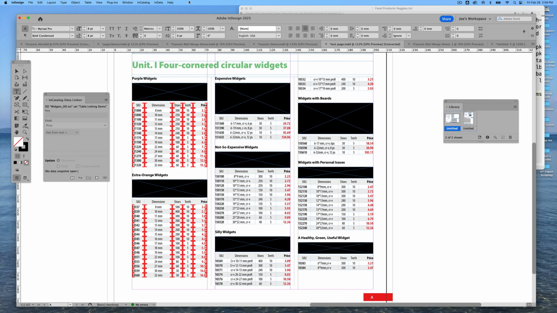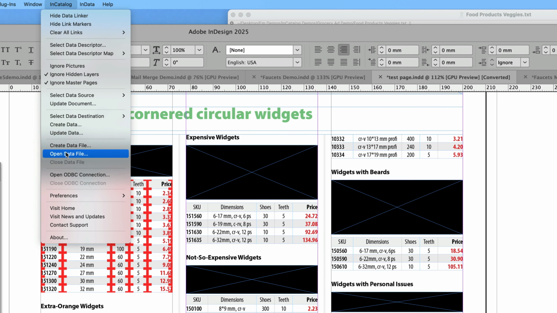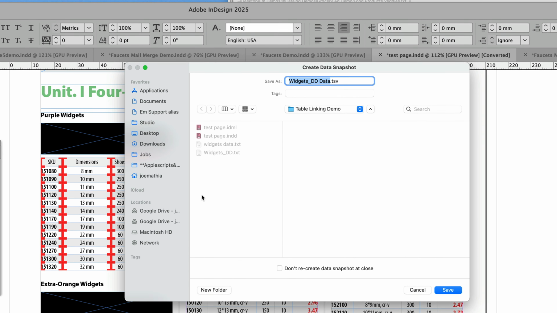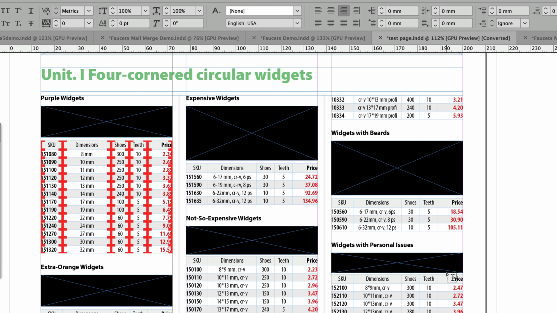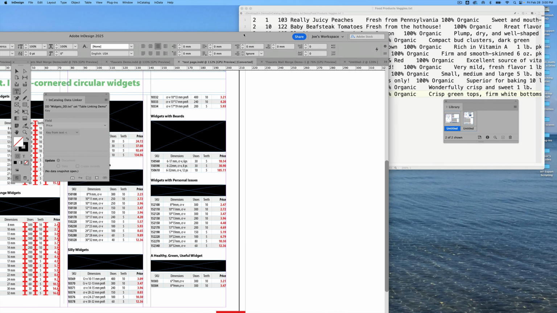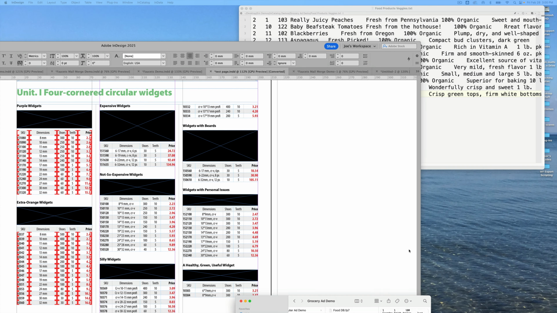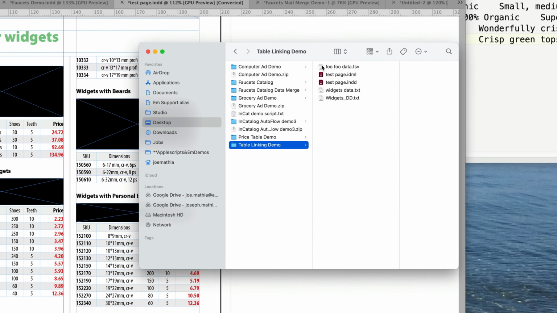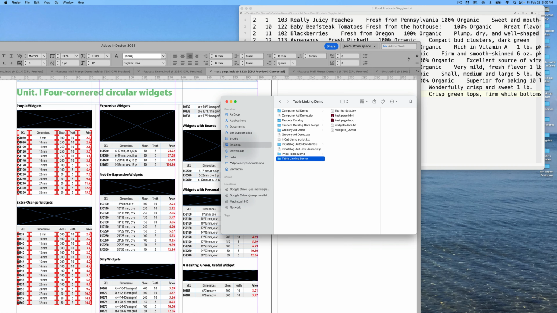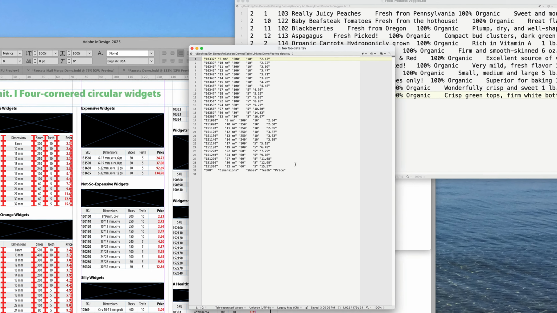Now that my document's linked, I'll tell InCatalog, create data. I'll click that. Where are we going to put it? We'll put it in the same folder as this document. And just so you know, I'm not faking things, let's call this foo-foo data. And we will say, save that content out. Let's go to that folder where that is, and let's find my foo-foo folder. There's my foo-foo data, and let's open that up. There's our content.